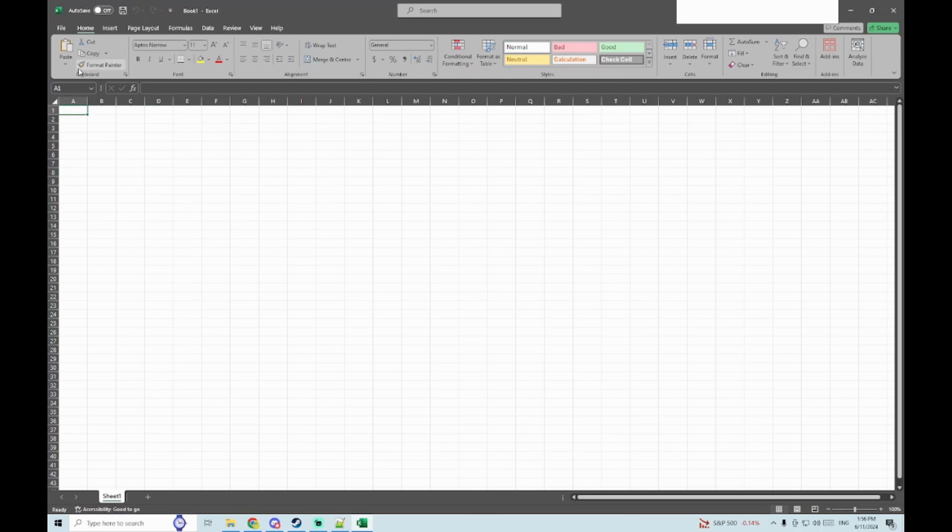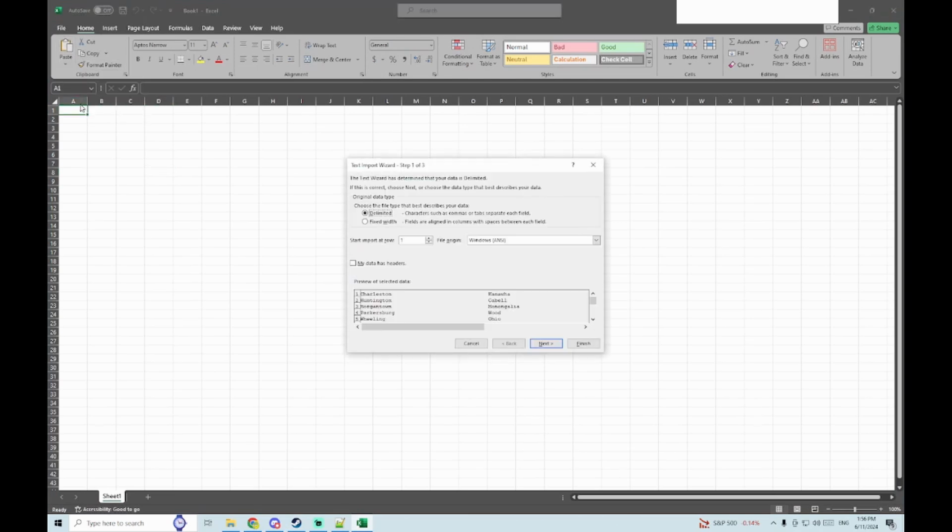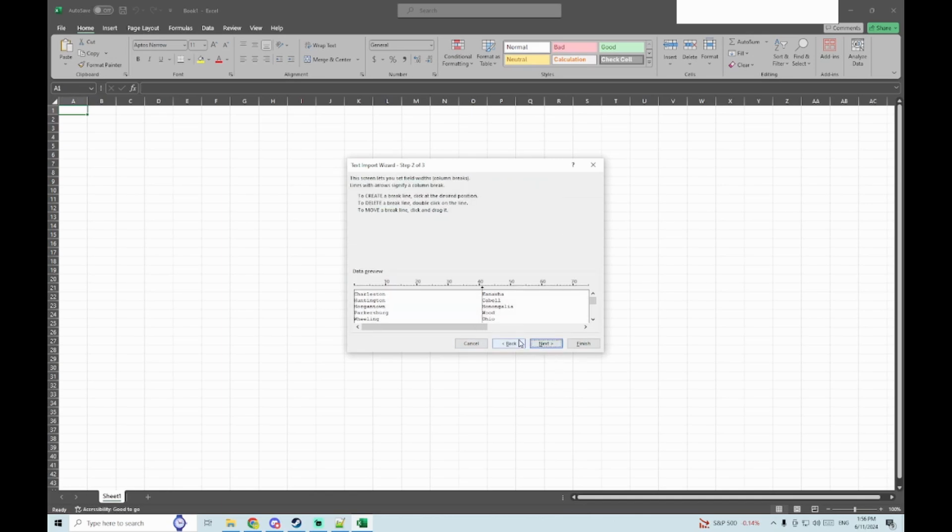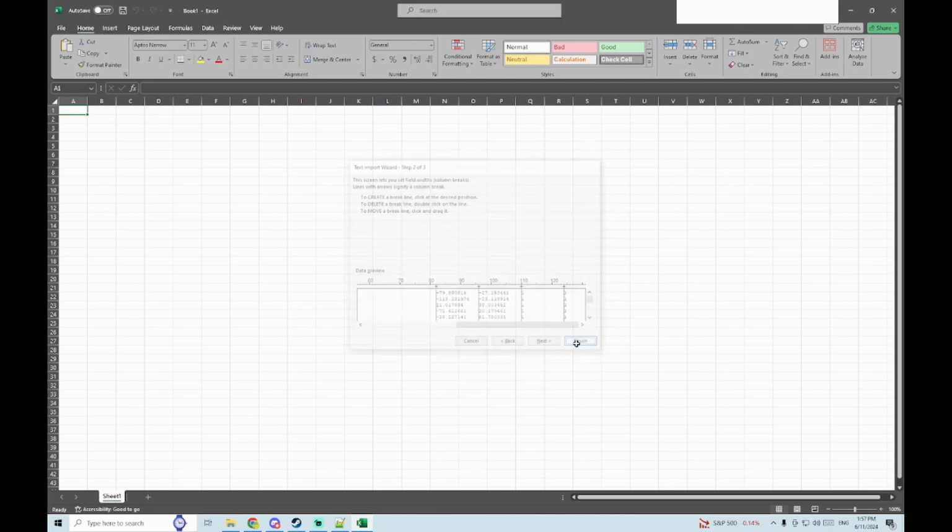So just go into cell A1, paste, import wizard, and you want to do fixed width, and then go next. And you want to make sure that we have our little separators right before the next line. So you've got our name, our state, X coordinate, Y coordinate, whether it is a capital, and then we have this random delimiter here. We want to drag that over for our population, and we want to hit finish.